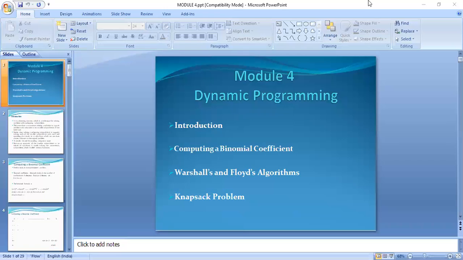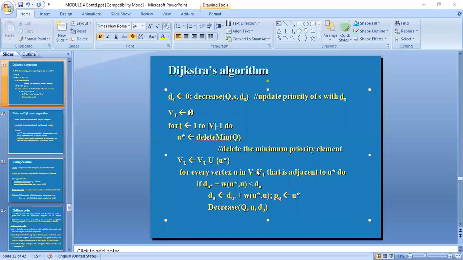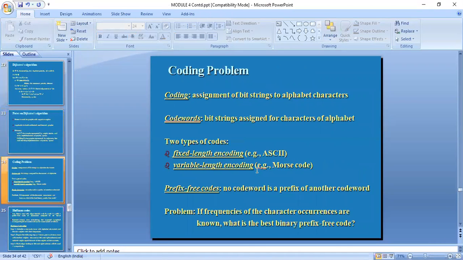Hello, good morning, students. We are going to continue the same topic, greedy technique, where we are going to see another one, which is your Huffman coding. So here you are given with a coding problem.